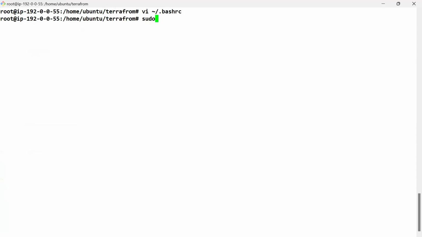Now, come out of the sudo user and log in again. Exit, then sudo su again, just to refresh those values. So, cd terraform, and I'll directly run terraform plan.